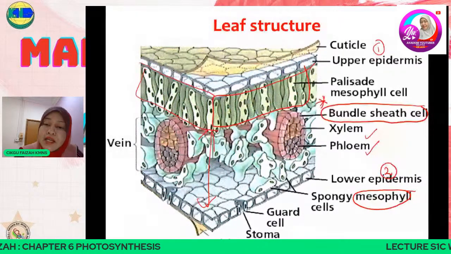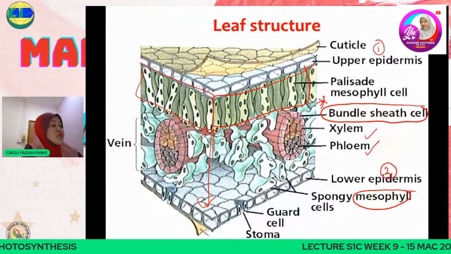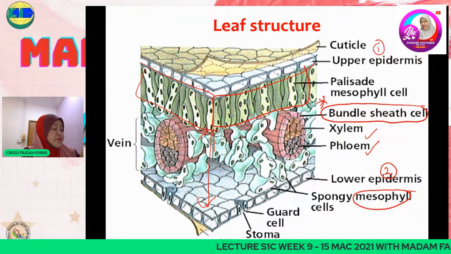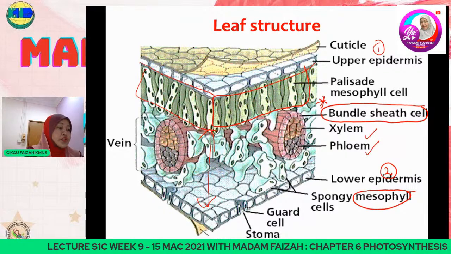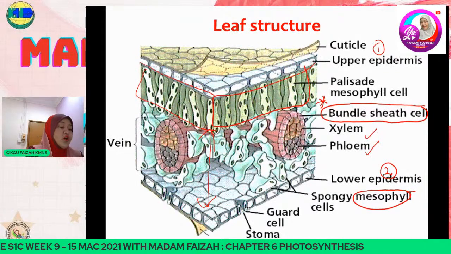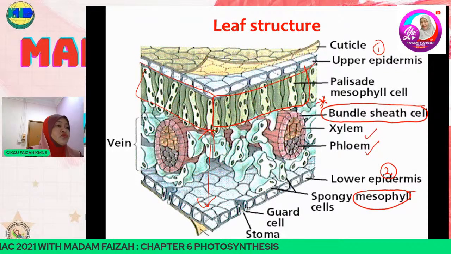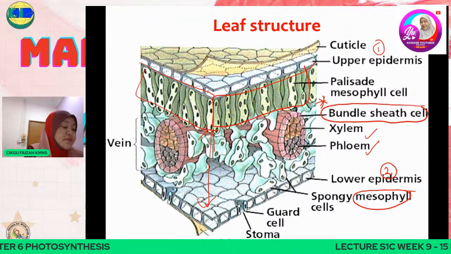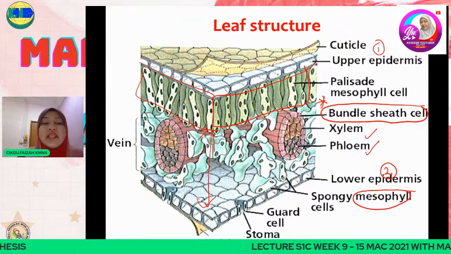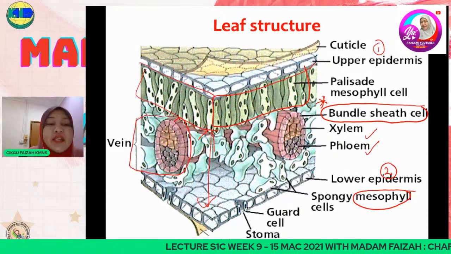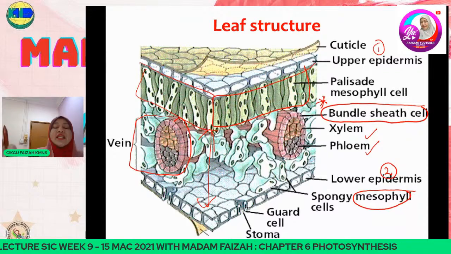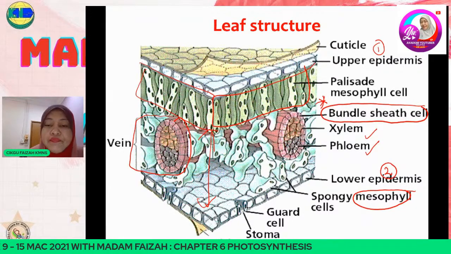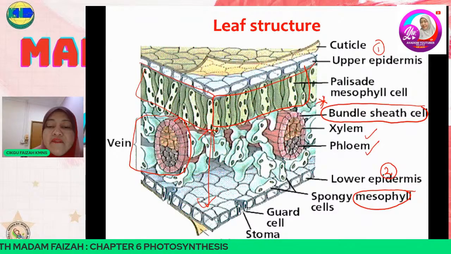Teacher wants to highlight this one. Okay, in our book, page 124, if I'm not mistaken, class, pages 1 to 4 and also 1 to 3 show a picture of the leaf. Teacher wants you to label the bundle sheath inside the vein. Okay, this is the vein, class. This is what they label vein. So the vein has parts: xylem and phloem. I think everyone knows this, the leaf veins, class.